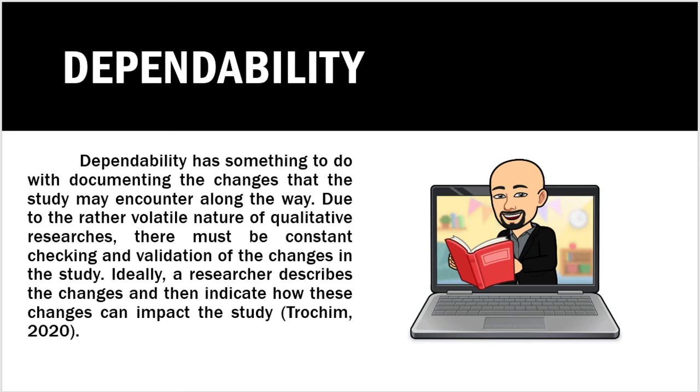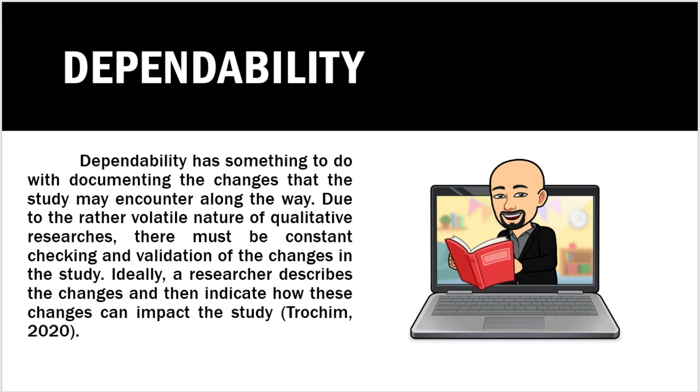What type of change am I referring to? Well, I'll give you one example. Sometimes a researcher may use a research instrument as the initial data collection method. However, this method might not be very applicable to some of the participants. Okay, so at some point in the research, the researcher said, I want to shift to a focused group discussion instead of a one-on-one interview so that I can see the proper context of the participants.